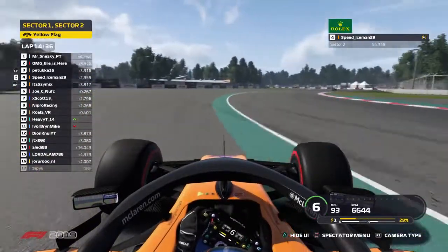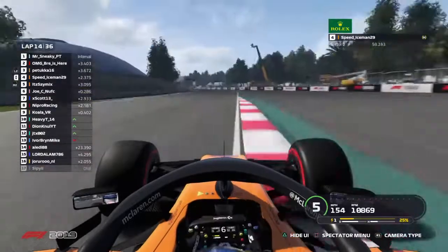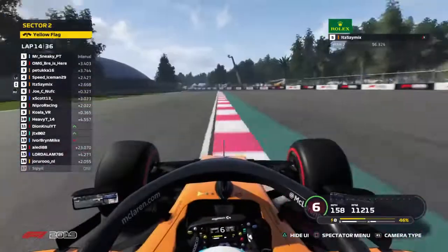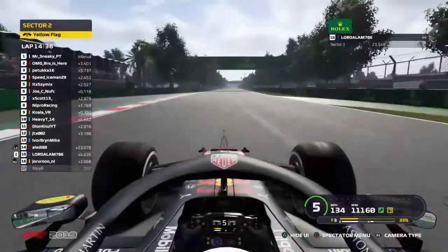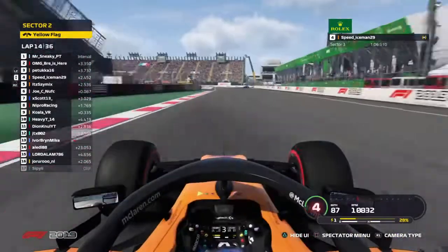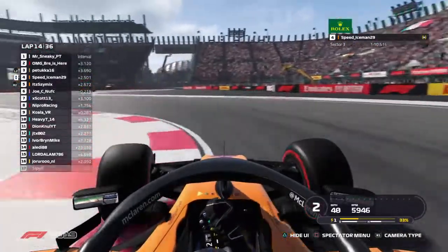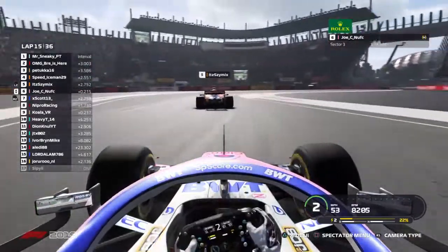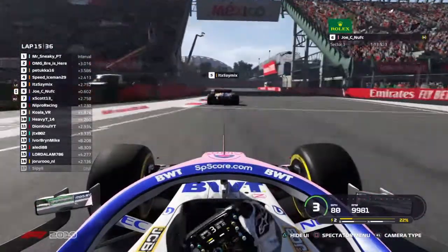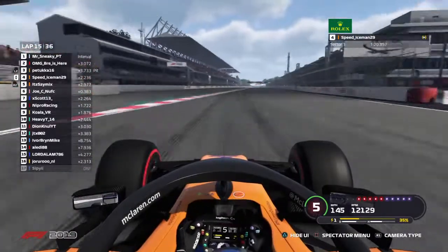Oh, there goes Speedy Iceman as well. Losing the rear end. So these softs are clearly going off. More yellows. Is that Ivor? And it is Ivor on the medium tyres, backwards. So Iceman, I assume, seeing him pit this lap. And Seismic and Joe are still going at it. These two need to really calm down. And Iceman is going to stay out another lap, even after that moment.